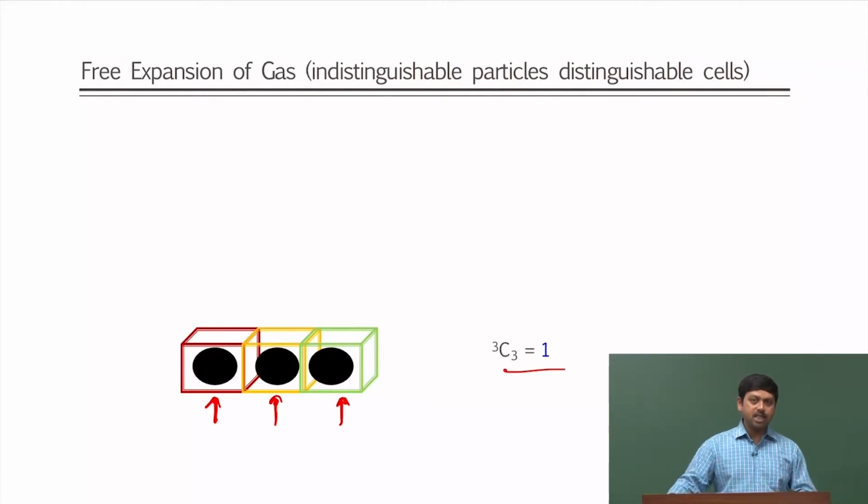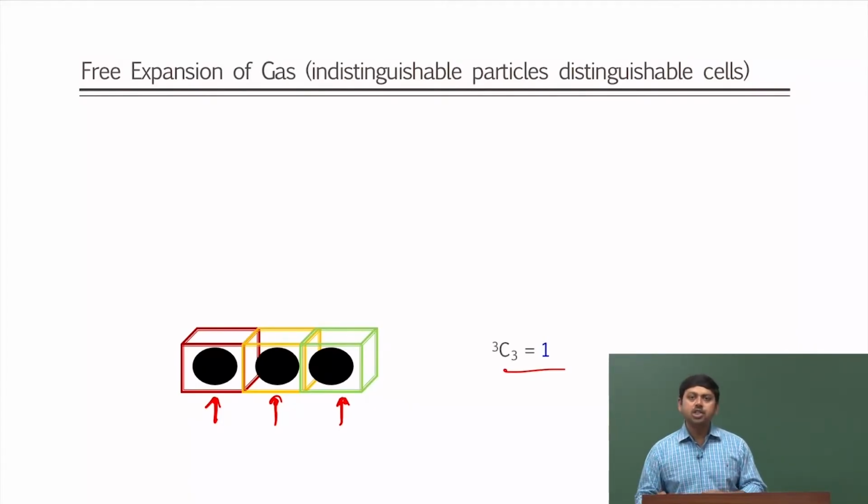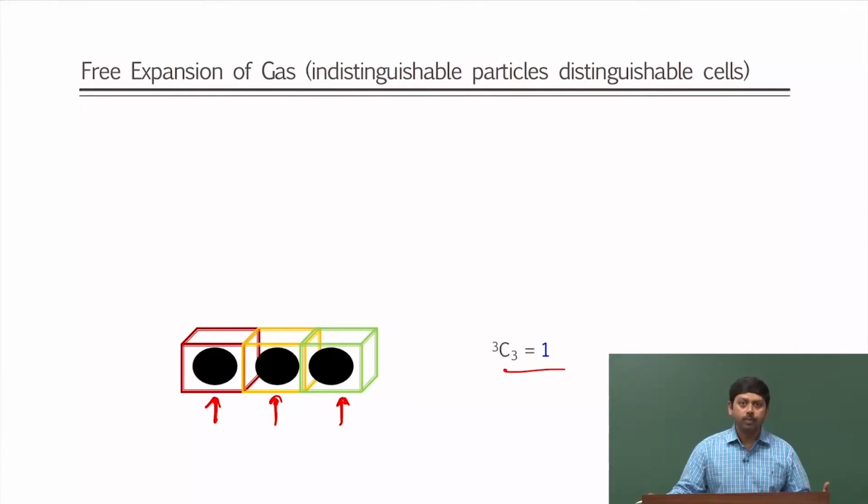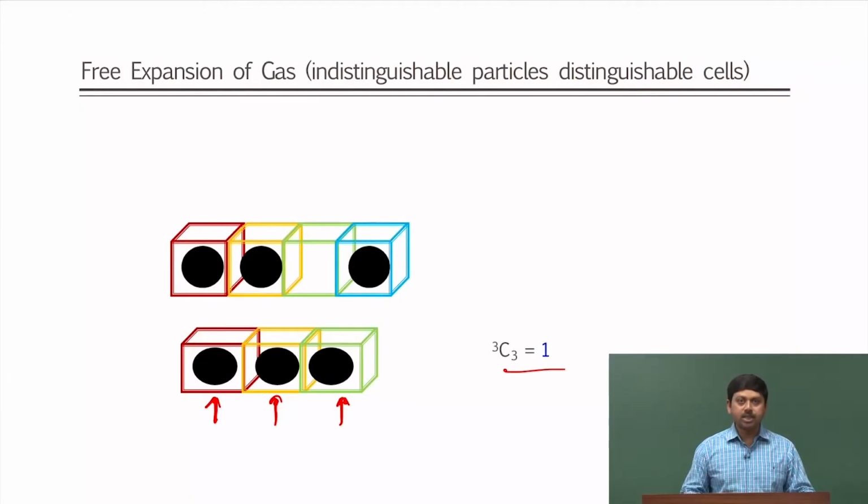What is free expansion? There is no work done, the particles are free, they just have more possibility to go. There is no energy advantage, no reason for it to go based on energy alone, but there is just more availability, and that is the situation given here. I have 3 particles now, but I have 4 lattice points.